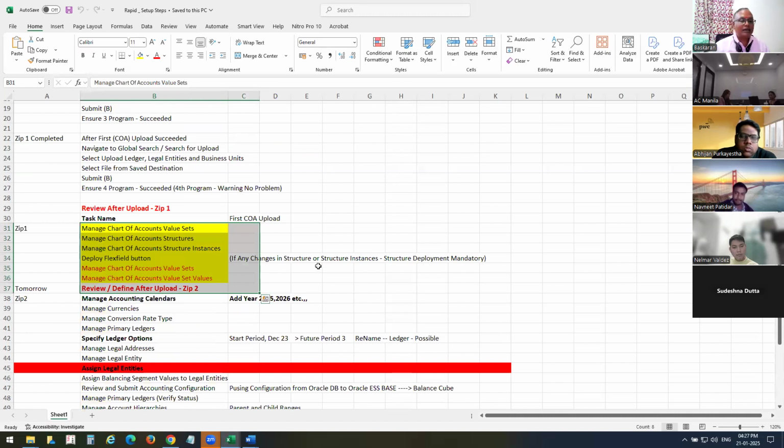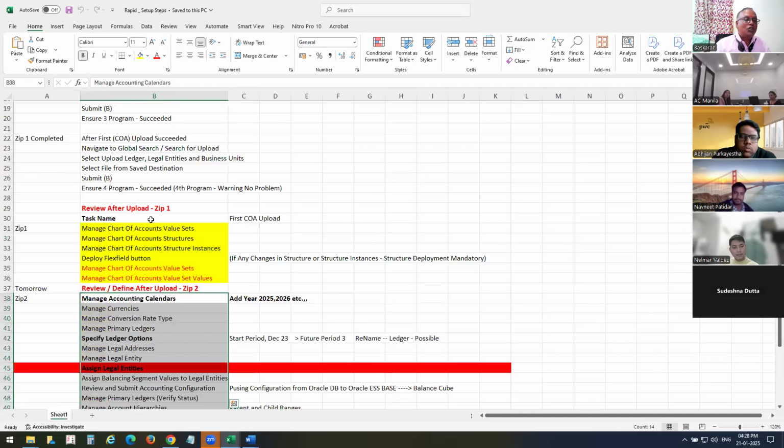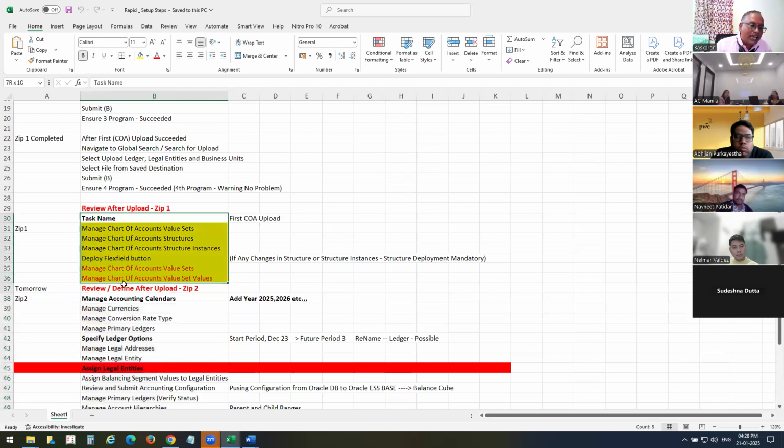What is the second step? Raja, any questions? No. What is the second? You have to upload your second file. I will stop with zip 1, then proceed to zip 2. Or, if I don't want zip 2, I can create all this manually. Possible. Otherwise, you can use your zip 2. Without completion of your zip 1, don't upload your zip 2. If zip 1 is in error, don't upload your zip 2. Why? Without a chart of account instance, you cannot create a primary ledger. Clear? That is why, without completion of zip 1, do not upload zip 2.